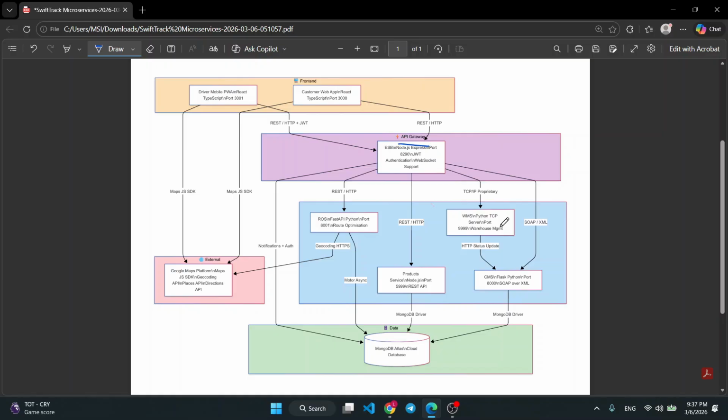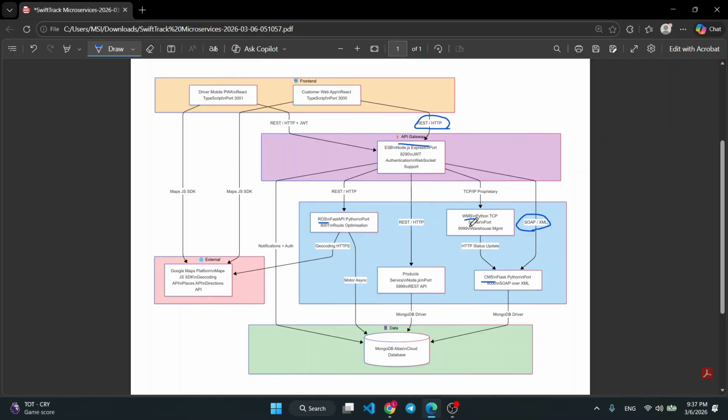There are three main legacy services in our system: CMS, Customer Management Service; WMS, Warehouse Management Service; and ROS, Route Optimization Service. The CMS, which is the Customer Management Service, stores the customer data and communicates using SOAP XML as a legacy service. The front end communicates with this service through the ESB, which acts as the middleware, converts the HTTP request and wraps it into SOAP-based XML, then forwards it to the CMS, and the response is also forwarded to the front end as a REST HTTP response.